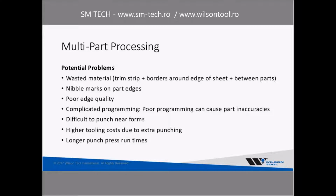Complicated programming can be a big problem. Compared to single part programming, when you start doing multi-part programming or processing, you have a lot more complicated programs. I guess I found that to be a complicated sentence to come out with as well. So, punching your forms, sometimes that gets to be an obstacle for you. You've got embosses, extrusions, louvers, whatever you have. Now you've got to try and punch close to those forms. That can be a problem.